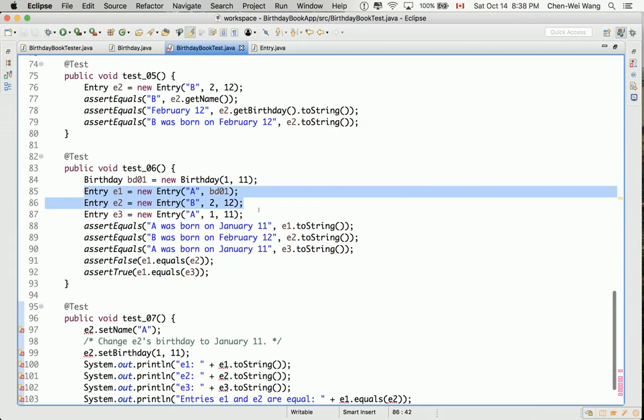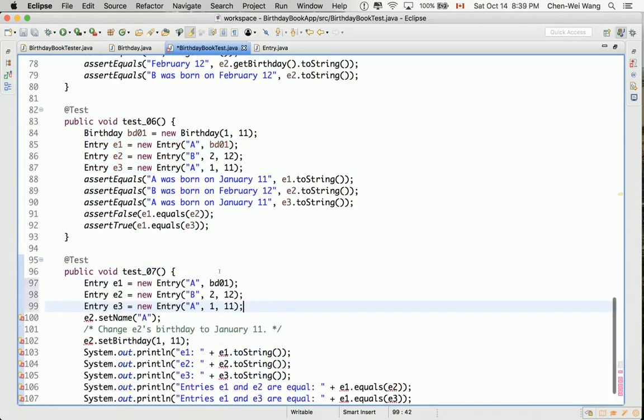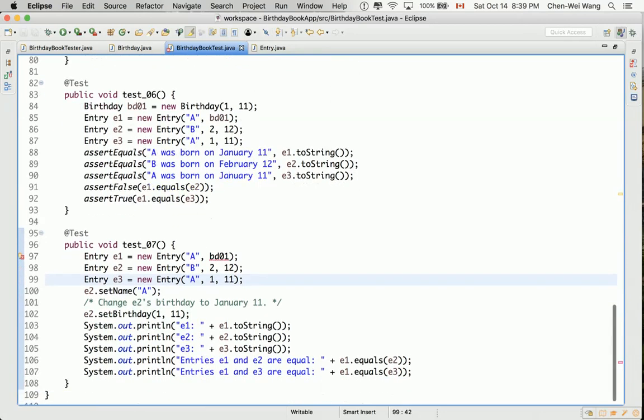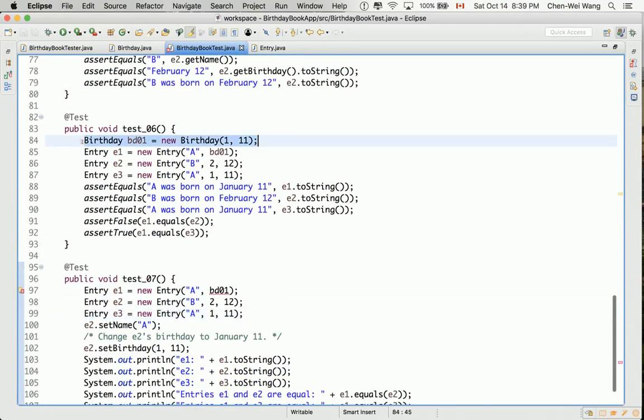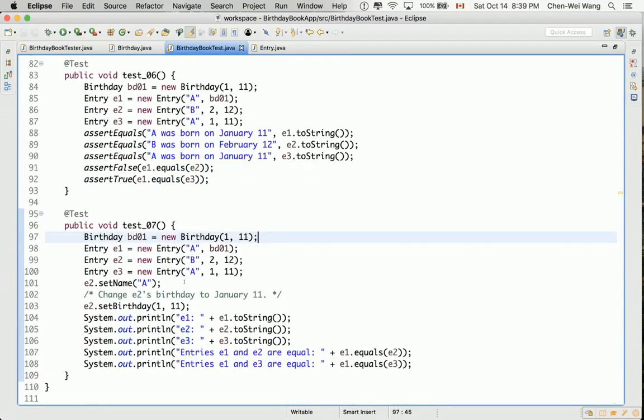So now let's copy them over here and then paste them over here. So now you can see even more explicitly how they can be compared. Okay, so birthday BD01 over here. Okay, so now we just want to make sure we change this to be assert equals. Let me do that. Turn each print line statement into assert equals or assert true to assertion.